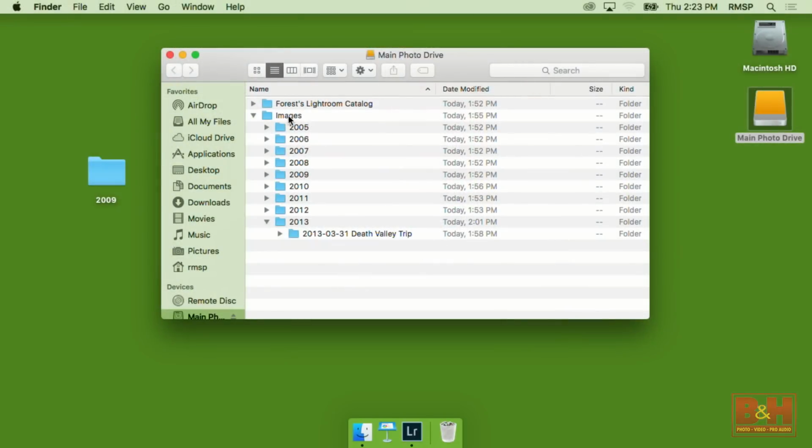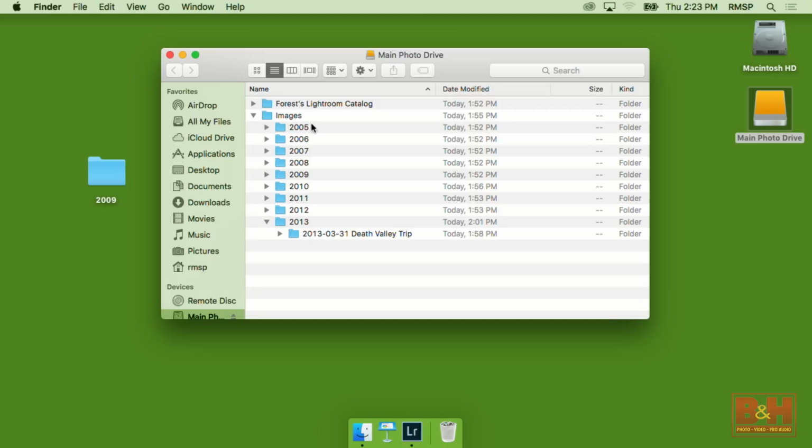So, common problem 1. We all know what this one is. Well, I've told you. Avoid moving your pictures without telling Lightroom you did it. That's as simple as you've got this folder on your main photo drive called Images. Just don't move anything in there. Don't touch it, don't move it, don't mess with it. Let it sit on your external hard drive all the time. That's all you've got to worry about.